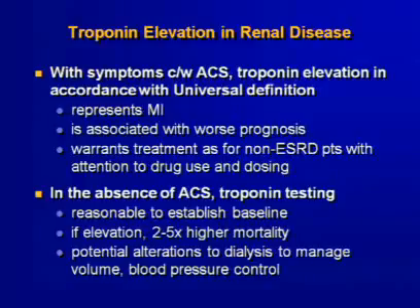Now, in the absence of acute ischemic symptoms or EKG changes, it may be reasonable in end-stage renal disease patients to have a baseline troponin that one can compare to. Somewhere between probably 30% to much higher, Alan, you could probably quote numbers on that, up to maybe even 70% or so of patients with end-stage renal disease will have a positive troponin if you check it. It may relate to fluid shifts, volume shifts at dialysis, blood pressure control, many of the other things that we looked at on the earlier slide.